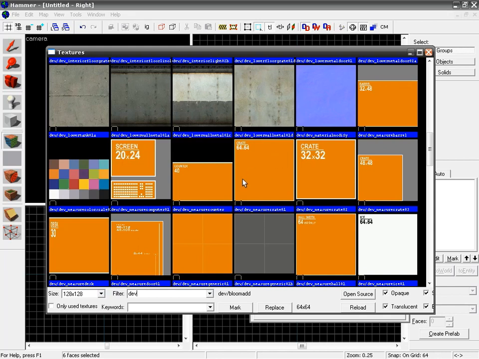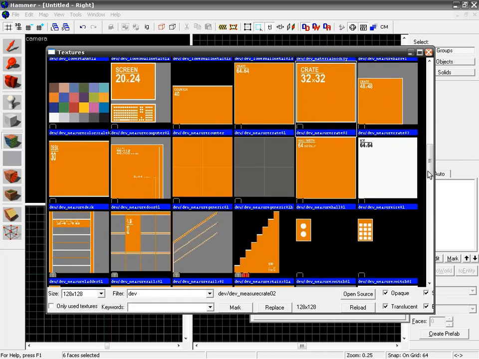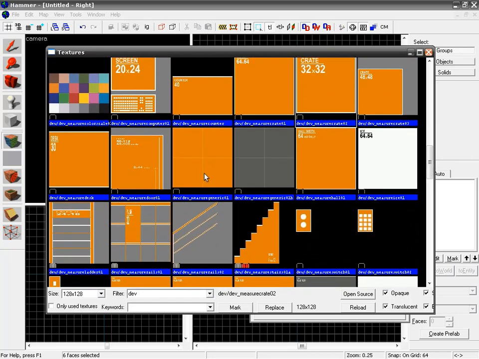So with other materials, these will just kind of guide you as you're building your geometry, your brushes, and then you can apply the appropriate material which will line up. So if you had something like a 32 by 32 crate, we could use that. As you go down, there's also just some generic textures, some orange and gray, kind of measured with the grid textures you can use. Usually a good way to start a level, just build your entire level using these generic textures. Then when you've built most of your geometry, you can go back and actually do the texturing so you don't get carried away with it as you're building your geometry.